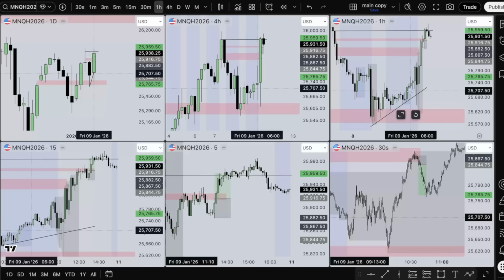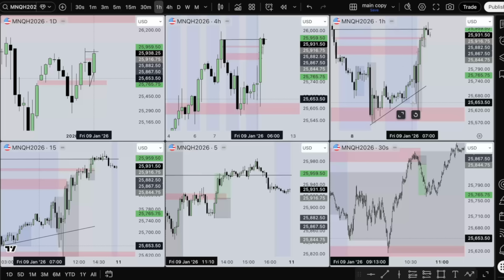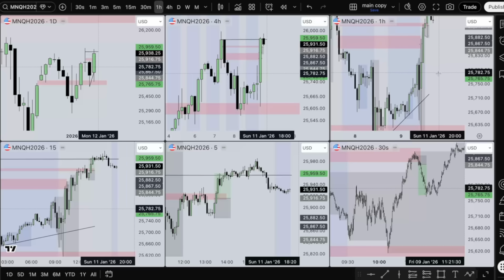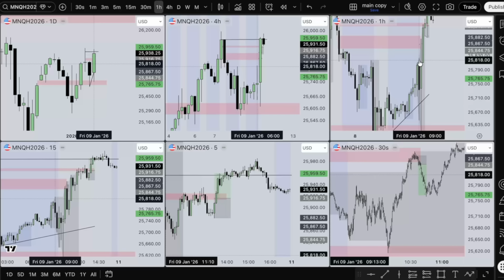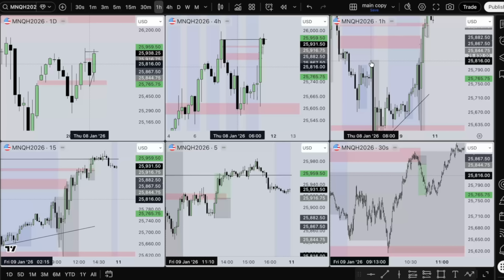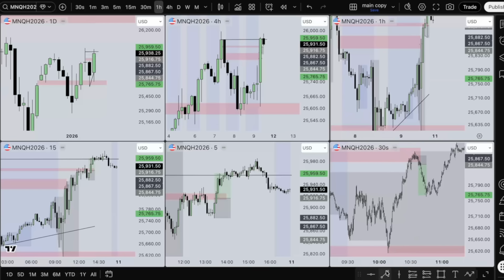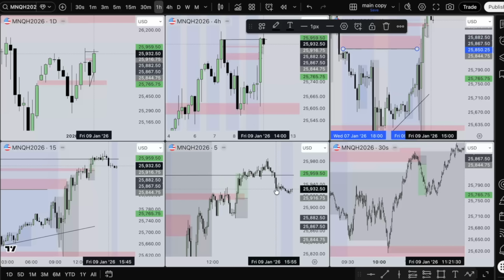Now, what do we have here? Price runs this 1-hour low, and it's trading up higher. Where is the next 1-hour premium array? Okay, it's not this because there's no high yet. This one was already ran here, so it's not that. This order block was used here, so it's not that either. So the next premium array that you see is this one.